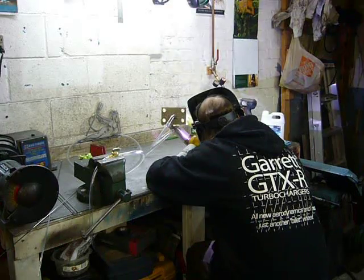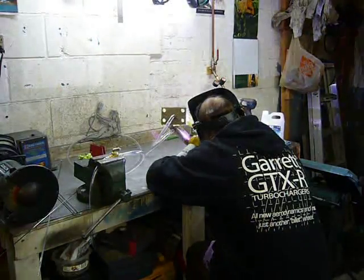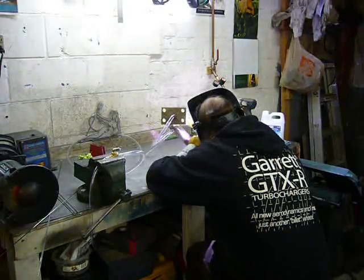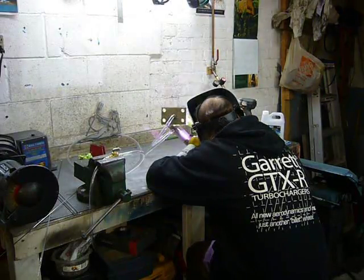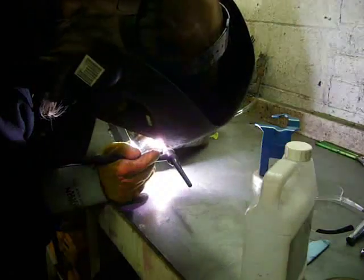I have the welding current set to about 120 amps, and I'm using most of that current to start the weld. Then, as the material warms up, I'm backing off the pedal a little bit to maintain my welding current at about 80 to 90 amps as to not overheat the material. Welding stainless is a delicate balancing act between getting good penetration and overheating the material. If you overheat a stainless weld, you're going to boil out the nickel and chrome, which is going to cause you all kinds of issues because, well, without the nickel and chrome, it's not really stainless anymore.